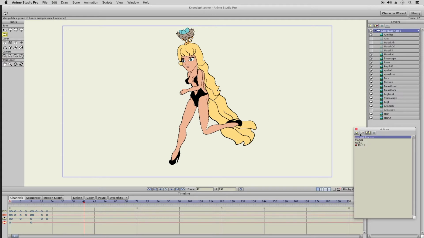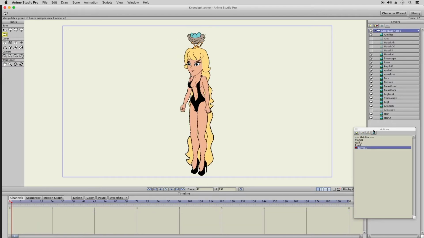Now I could go back to the jump, and the jump is just in case she has to jump to a higher platform or something like that. And it's like a really basic move, but it's pretty helpful too. It's like a key movement. And then the kick is a key movement, and a punch is a key movement.